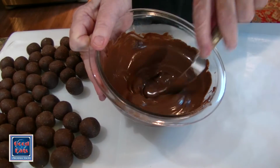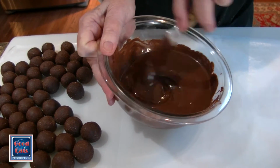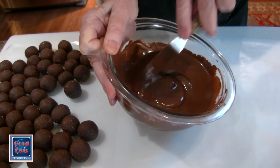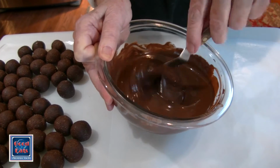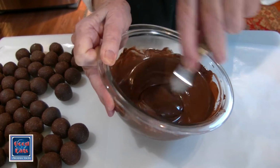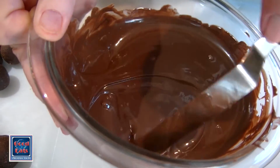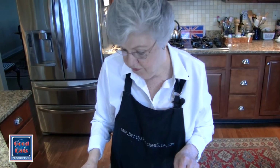All right, once the chocolate is almost melted, I like to stir it until it's there all the way. This is a really simple way of tempering chocolate so that it stays glossy. Just continue stirring until it's nice and smooth. And I think we're just about, well, I see a little lump there. So I'm ready to start dipping my truffles.